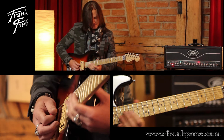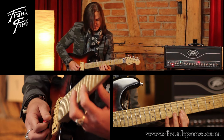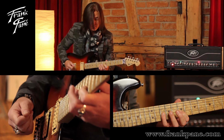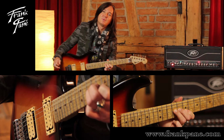Okay. Then we start over with the same pattern, but again, repeat this thing on the A string, same position. And then skip the D string, go straight to the G string, and play the first finger on the 7th fret, with a downstroke, an upstroke on the 10th fret, being the blue note of the B minor scale, and pull off again to the 7th fret, hammer on to the 9th fret, pull off to the 7th fret, and you know by now the left hand hammer on, this time to the D string with the 3rd finger, 9th fret. Okay?